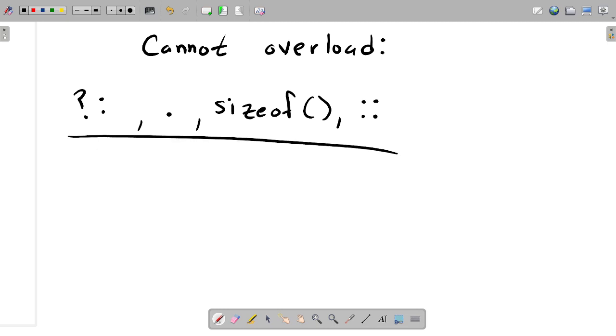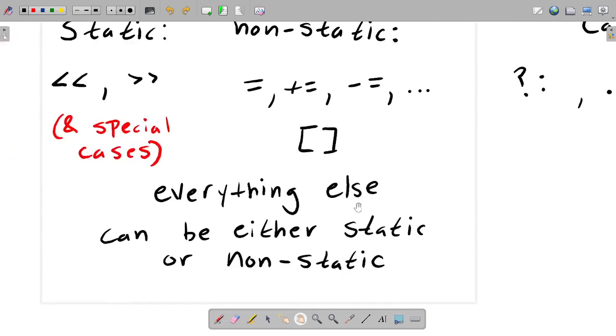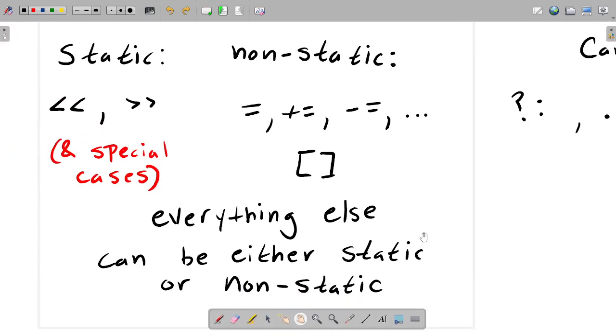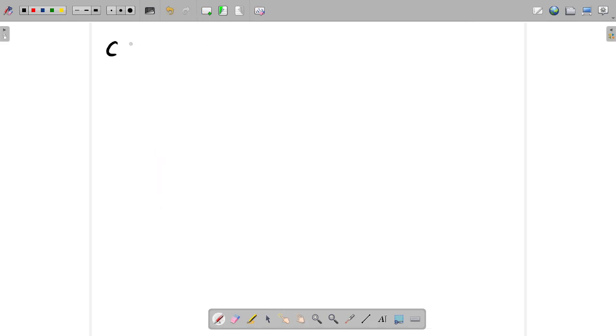That being said, you don't typically use these on objects anyways. So I think that's pretty straightforward. We don't want to overload any of these guys. Really quick, let's just talk about how we do static and non-static implementations for these. So let's say we have our matrix class, and then we will write a static and non-static implementation.